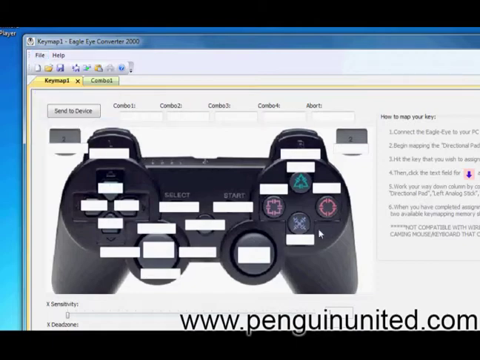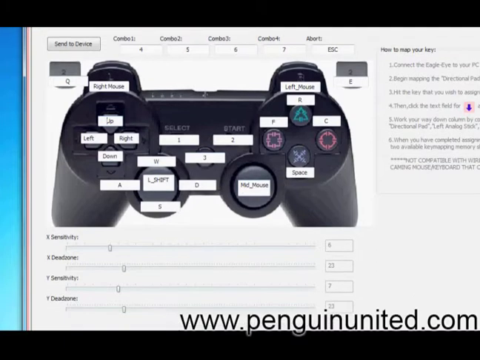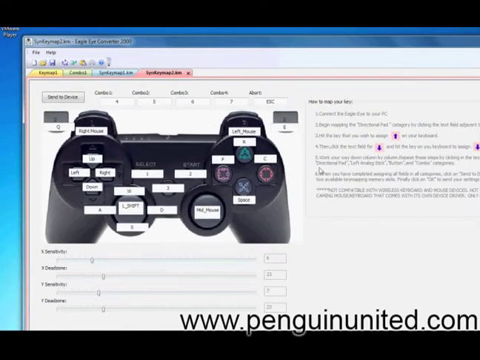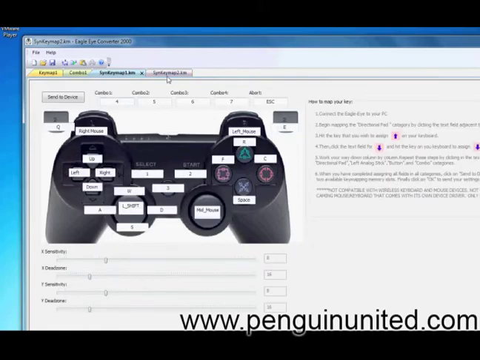What this is going to do is download all of the data from key mapping 1 and key mapping 2 and show you on this program what that's all about. We were using key mapping 2, so what we just set was X sensitivity of 6, Y sensitivity of 7, dead zone of 23 and 23. It shows you exactly what you have done here. It also shows the key mapping schematics that you have set. Key mapping 1, we didn't really use, and we didn't press F5 to save, so it's not going to show what we were doing with it.